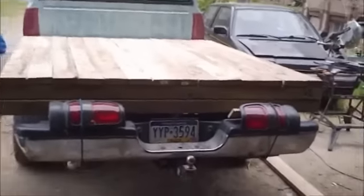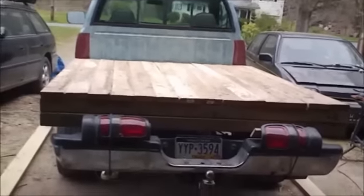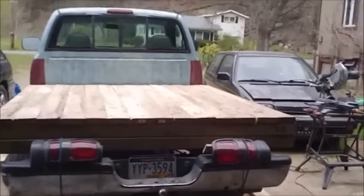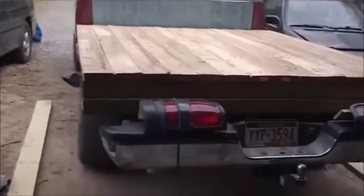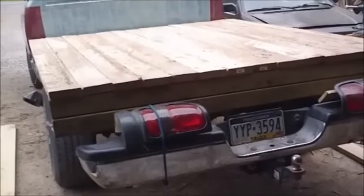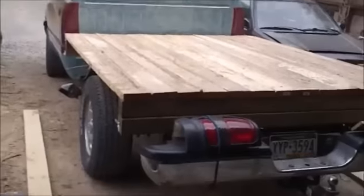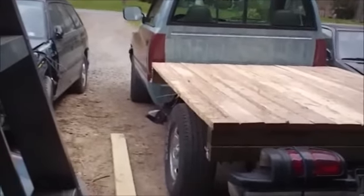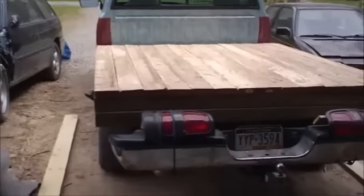I haven't decided what I'm going to do on taillights yet. I might just go to Harbor Freight and get some trailer taillights and mount them straight to the wood. I might use the stock taillights right here. I really don't have any idea what I'm going to do with the taillights yet, or the fuel fill neck. But I got the bed kind of figured out, which is good. So we'll take it from there. I'm going to drill some holes and make a couple more measurements.